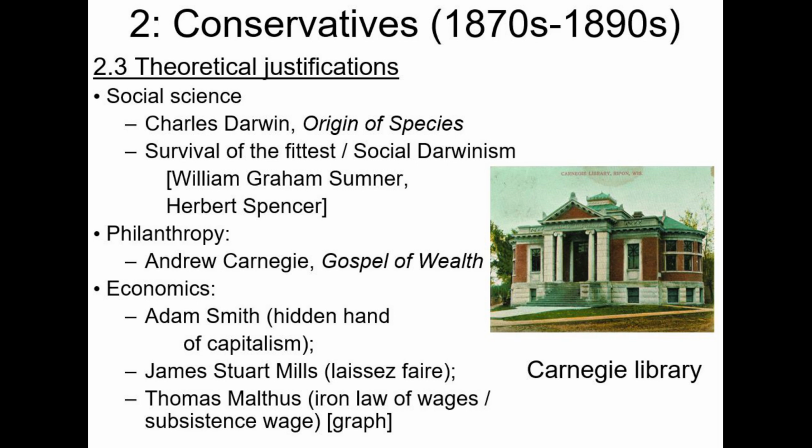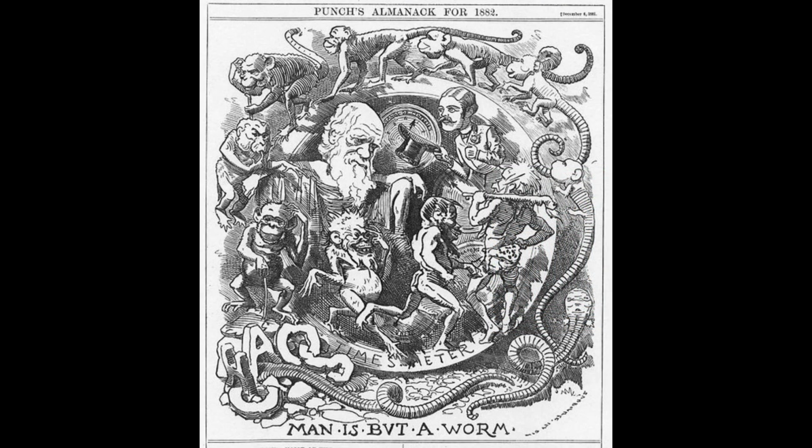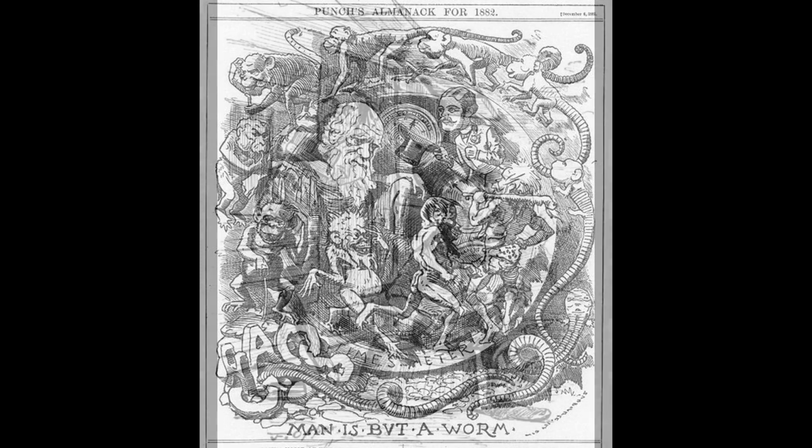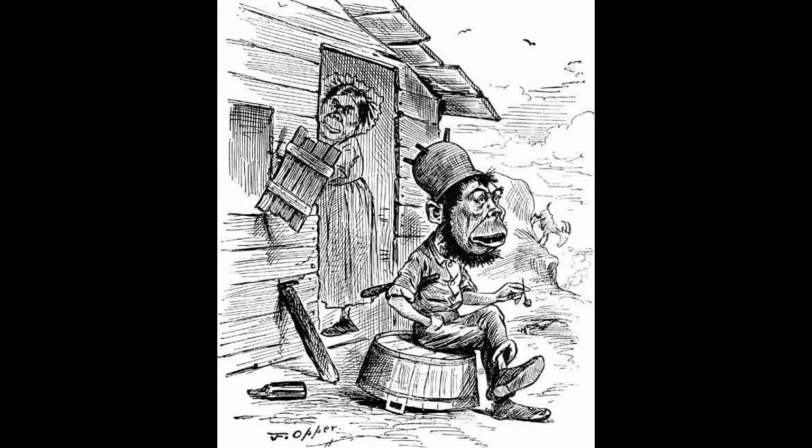And some conservatives then took those ideas that applied to how animals compete in the jungle, the survival of the fittest theory, and applied it to human beings because we are animals, we are great apes. And so that led to the concept of social Darwinism that would be embraced by people like William Graham Sumner and Herbert Spencer, thinkers that were either in Britain or the US, but the idea was especially popular in the United States, especially among the upper classes.